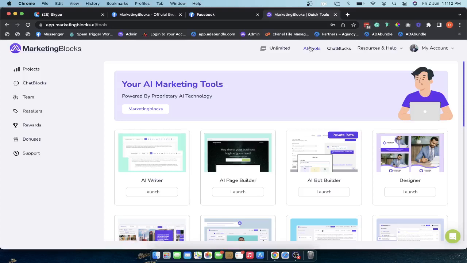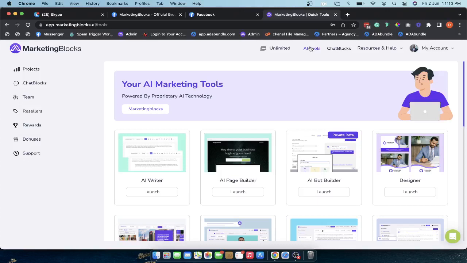And thankfully, with marketing blocks, you can create any of these course formats, depending on what your aim is, and also depending on what niche you're playing in.